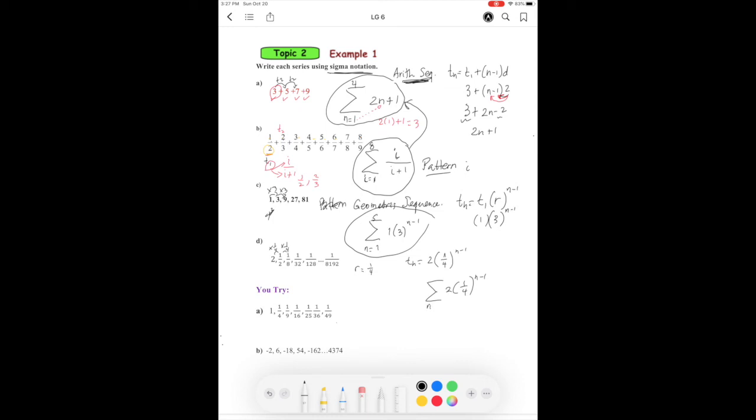And I know it's going to start at 1. But the problem in this situation, see all these little dots? I don't know how many n's there are. So now I have to use, again, that stuff we did earlier and find n. So if we use the same skills we used before, we get 8 there. So that's an 8. Okay? If you don't know this part, just go back a few lessons or a few videos and you'll see how to find n using that formula. All right? So I want you to try these guys, pause and check.